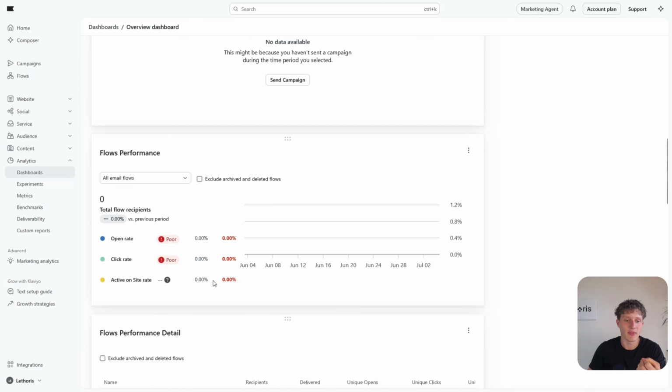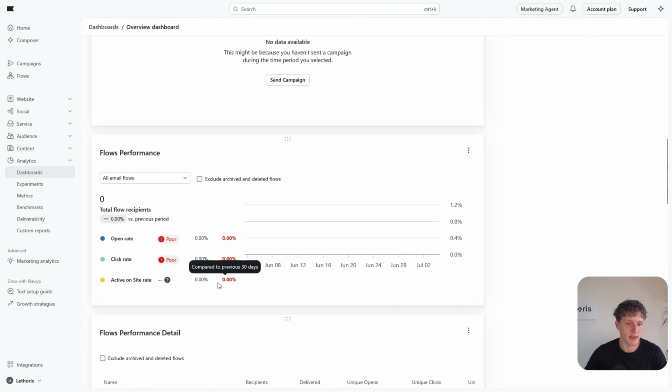You want to take a look at the percentages. Again, totally depends on the brand, but you definitely want to have at least 1 to 2% placed order rates, if not more, because when your flows are below that, they're just not high converting. Don't really care about the open rate, don't really care about the click rate. First, focus on the placed order rate, and then you should look at those secondary rates.